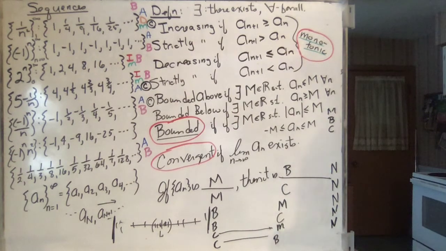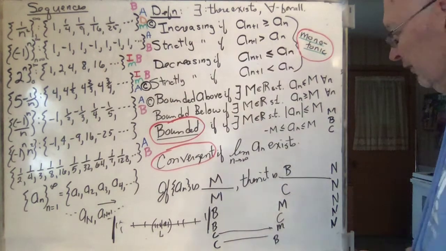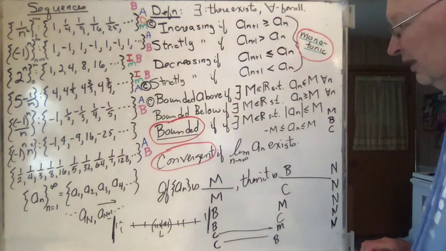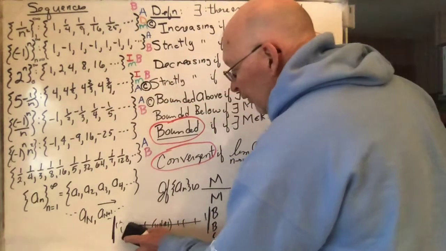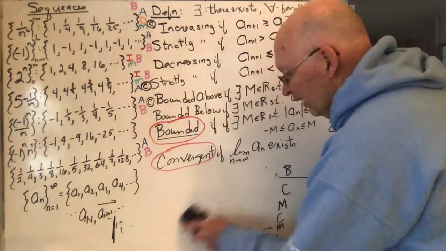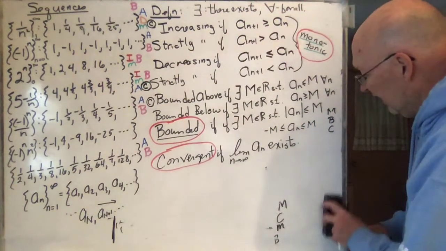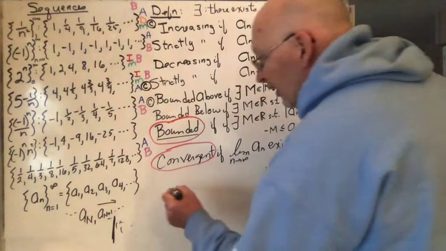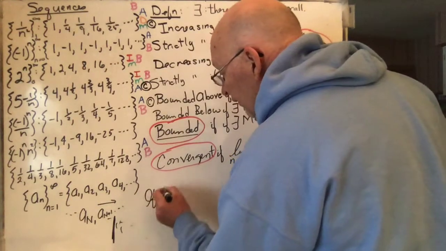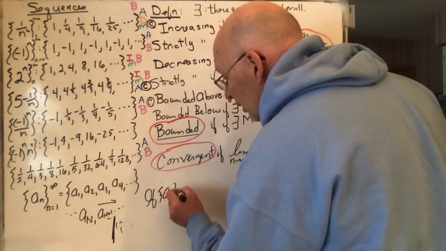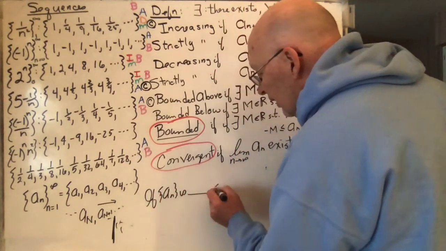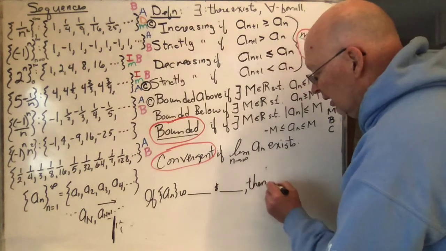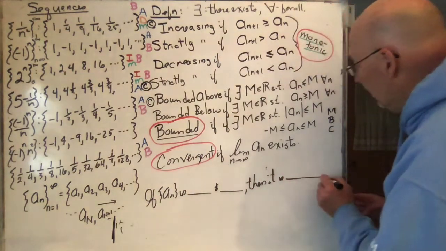Very important. So again, for the sake of space, I can't write this all out on its own. So very good. One more thing I want to do now. I want to ask, what if we have a sentence like this? If an is blank and blank, then it is blank.